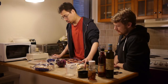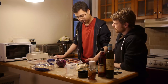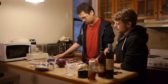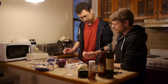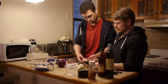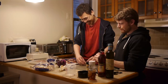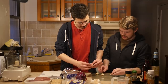The recipe calls for 2 7.5 ounce duck breasts. We have 1.84 pounds of duck breasts. So we'll scale things back a little bit. It might not be super exact, but you can always just do things to taste as well. So instead of 5 garlic cloves, I guess we can do 4. And that should suffice, and we'll do 4 good ones. That way we're not really skimping out on the flavors and everything. So we have 4 right here, which look like little kidney beans. We'll just put the extra on the side.